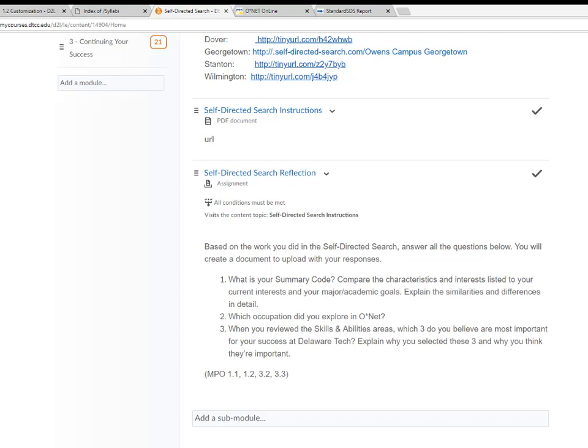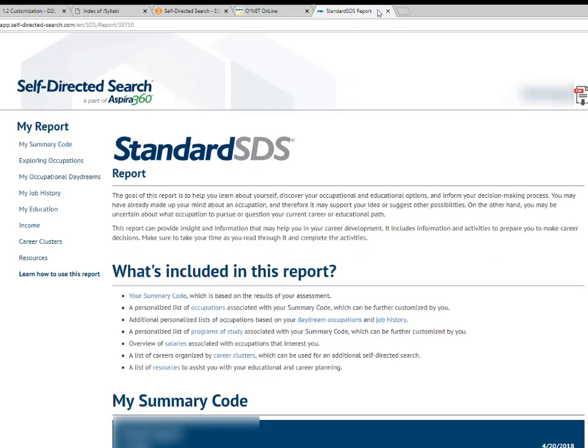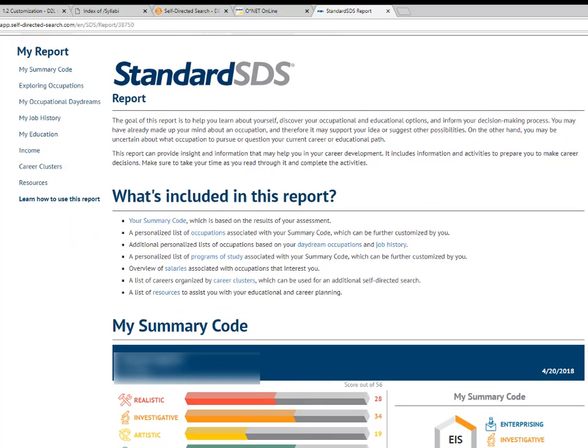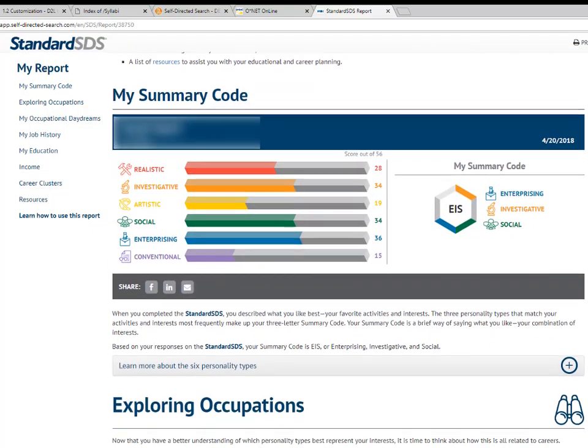So, I have a sample SDS report. Is this looking familiar to everybody? Okay. And so, this is a student's report, and here's their summary code, and then they would go down.